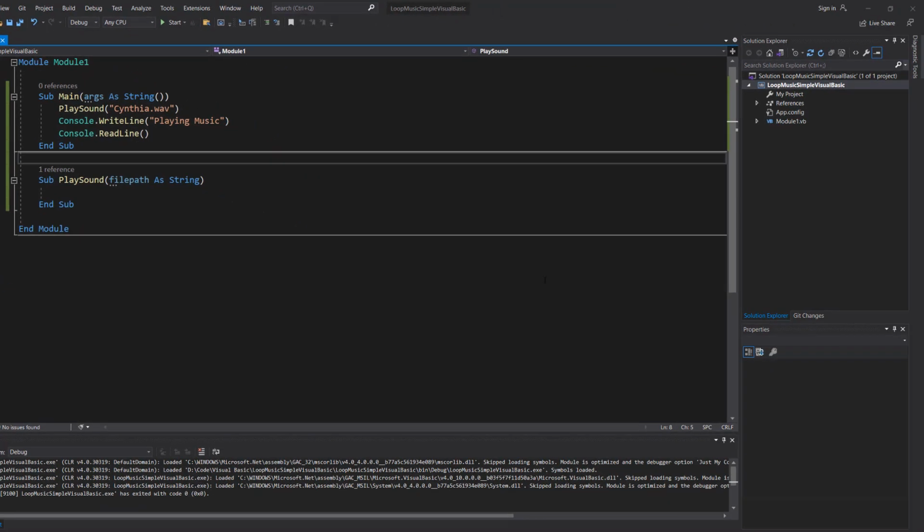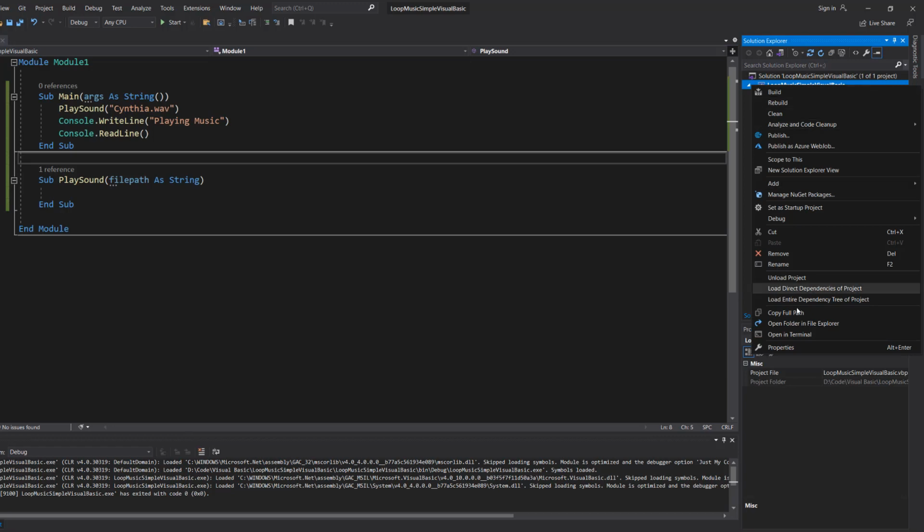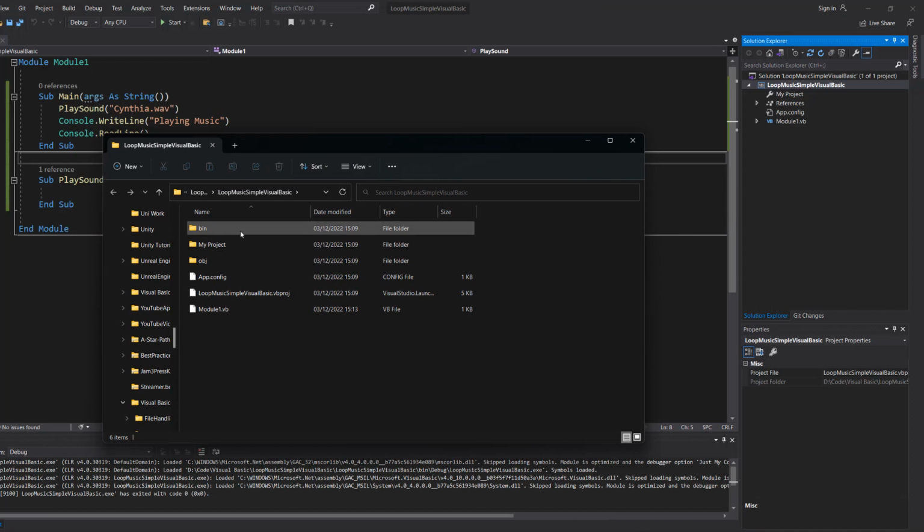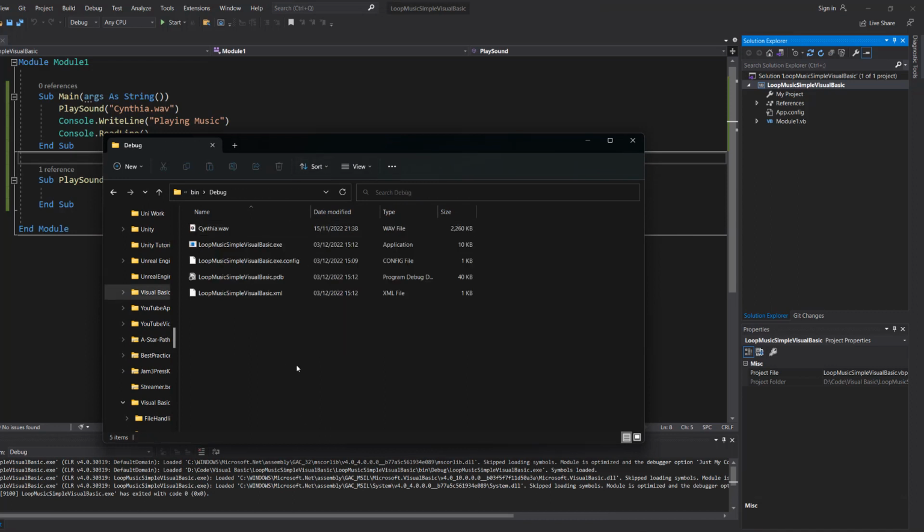And thirdly, right-click on your project in Visual Studio. Then click on Open Folder in File Explorer, and then go to Bin, Debug, and this is where I'm going to be putting my audio file for this tutorial. You can put it wherever you want, but this folder is where Visual Studio runs your program by default. As you can see by the files, if the files aren't here, that doesn't matter, they will appear when you hit the play button. But you can put your WAV file wherever you want, and just remember, this method only works for WAV files on the Windows operating system.